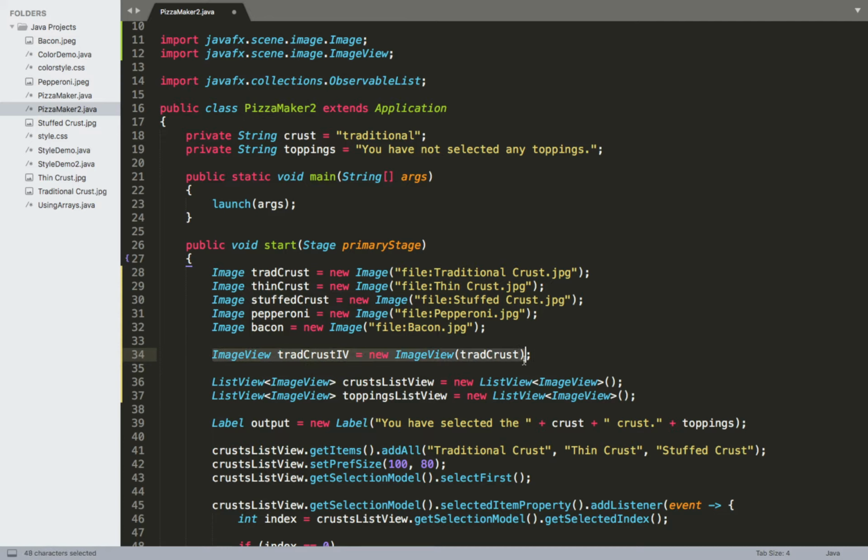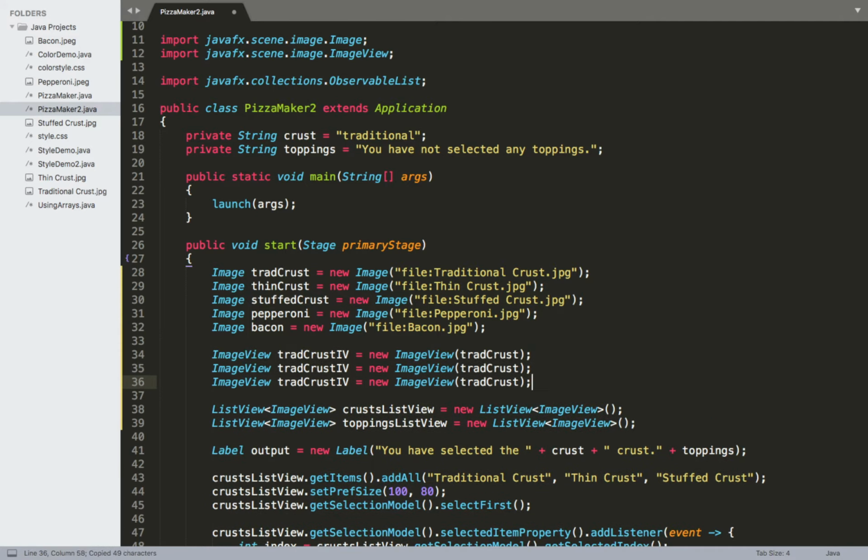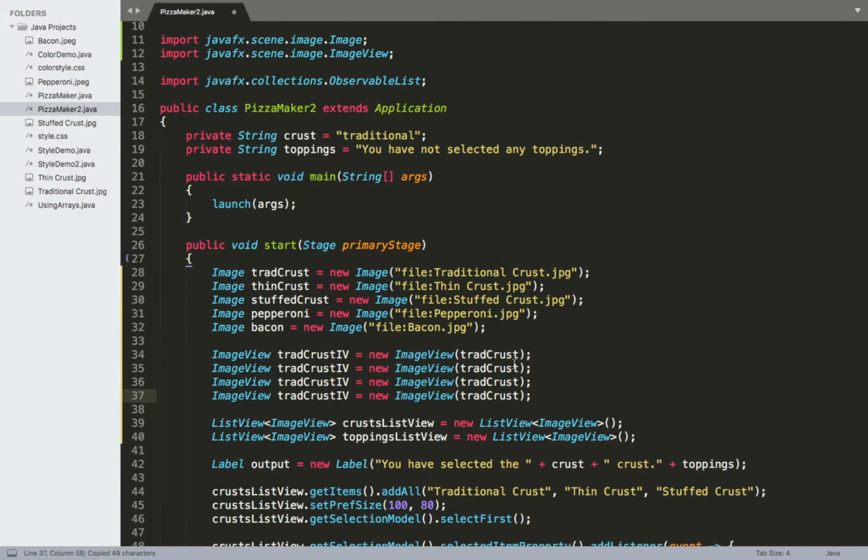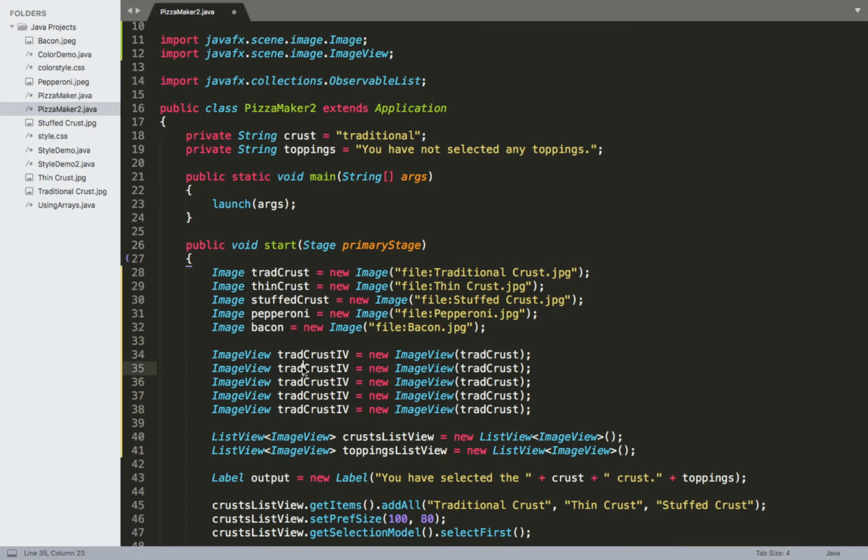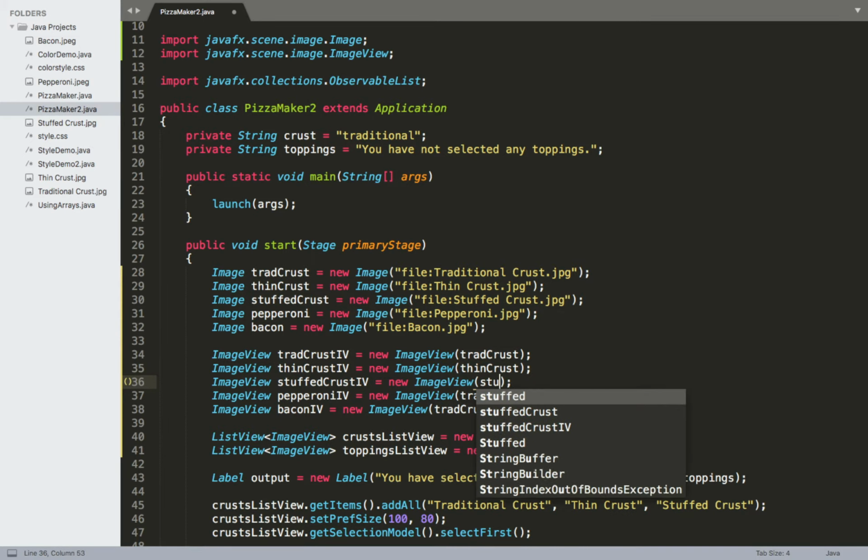And then I'm going to go ahead and copy that and move that down a couple more times. And again, just take the same approach, just modify the variable name for each one of these. And then over here, make sure that we're getting the correct image.